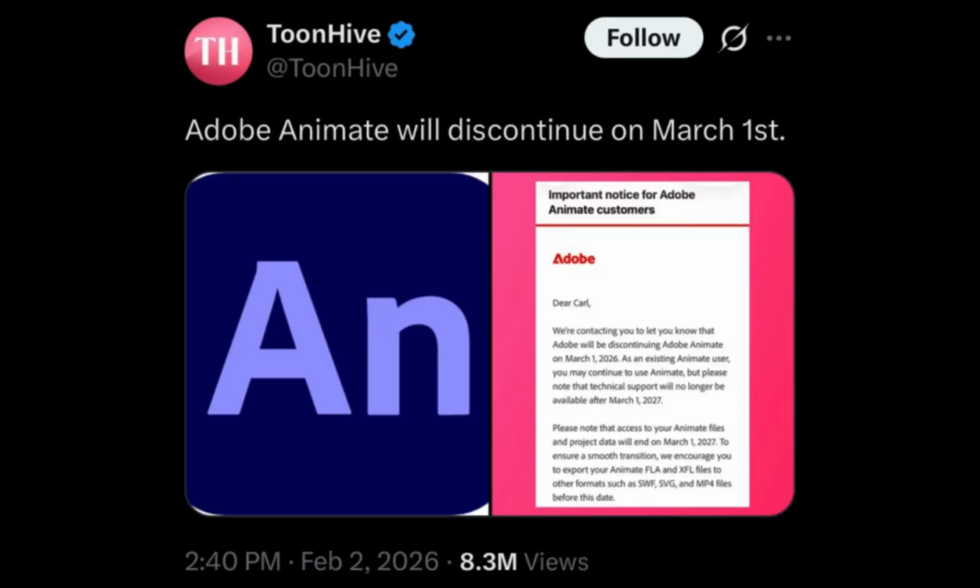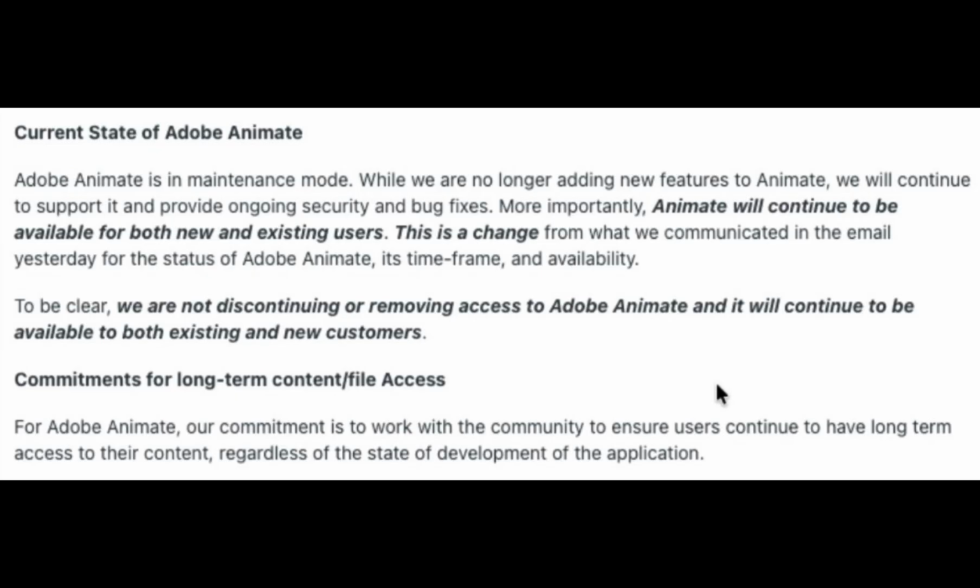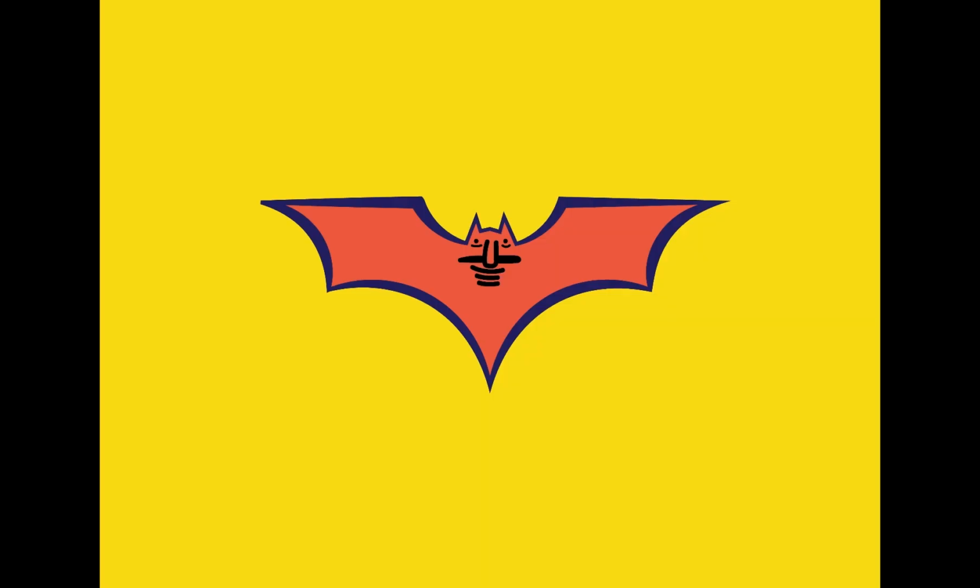So you may have heard Adobe Animate, which is like industry standard for animating, and everyone uses it. It's kind of shutting down, but actually not really. I don't know. This was a big deal like a day ago, and everyone's probably forgotten about it by the time this is coming out, but I didn't hear about it until later because I stopped scrolling Twitter.